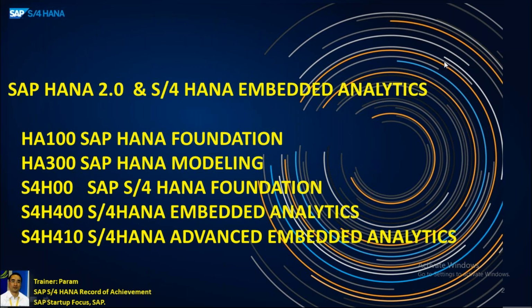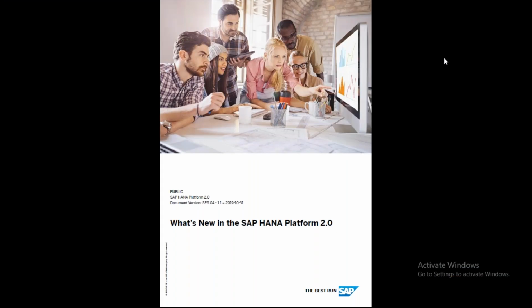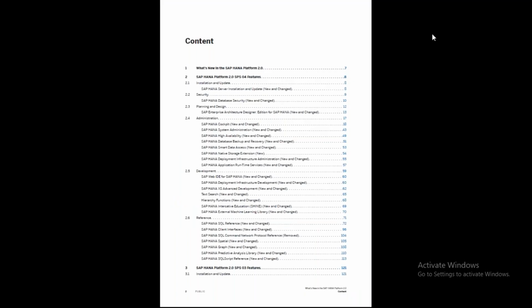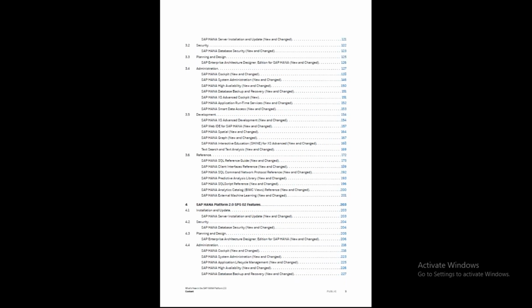Okay, it's a public document, let me quickly open it. So HANA version 2, what are the changes that we encounter today compared to HANA version 1? The content list is over here. With regards to the authorization, the administration, some part of the development with the use of the IDE, and database features, mostly from the security and the administration standpoint.